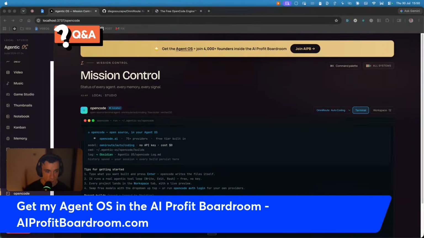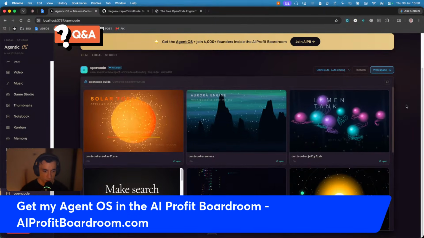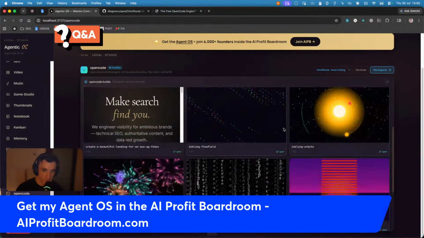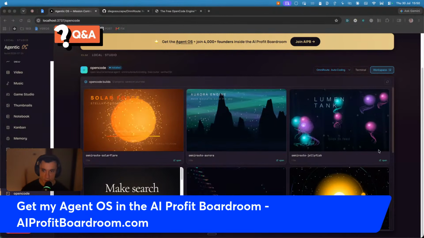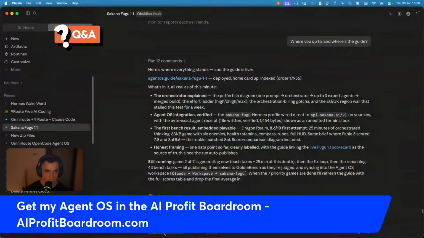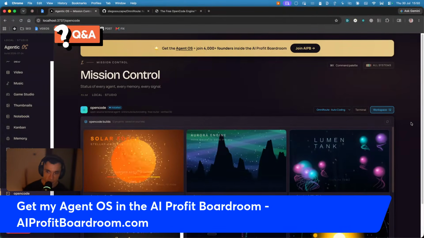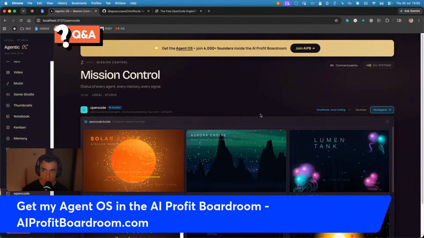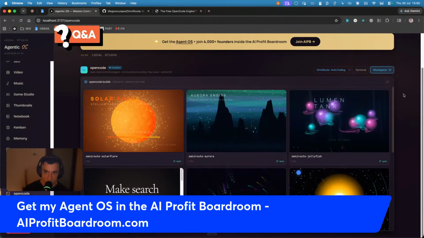And also, I like to use it inside the Agent OS because we have the workspace where we've got everything we've created saved and ready to go inside of one place. And the great thing about that is, number one, we can visualize it very quickly, which is honestly a nightmare if you're using, for example, something like Claude. Where's all the stuff you created? You can't find it. Why can't you find it? Because it's not as neatly organized. How can you organize it better? You can use a system like OpenCode with OmniRoot plugged into the system, and then you can switch between the terminal and the workspace whenever you want to.